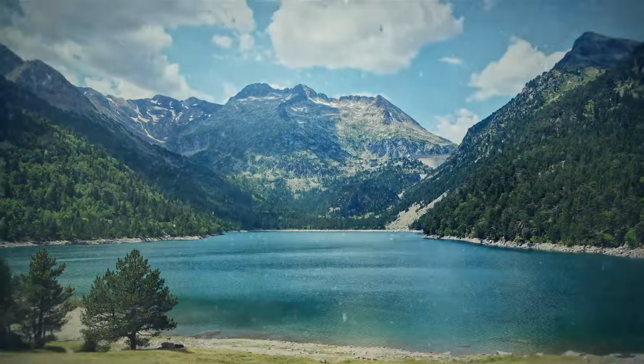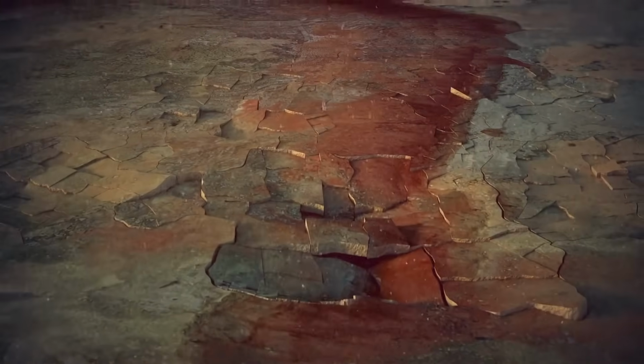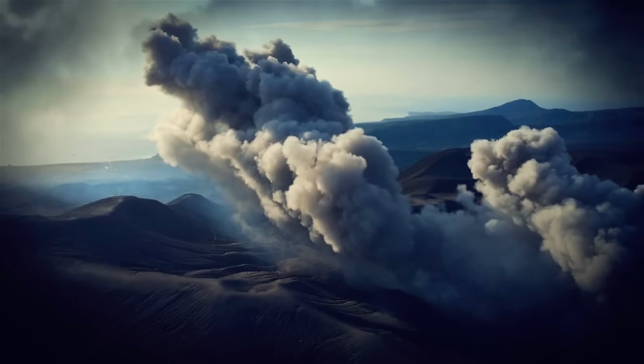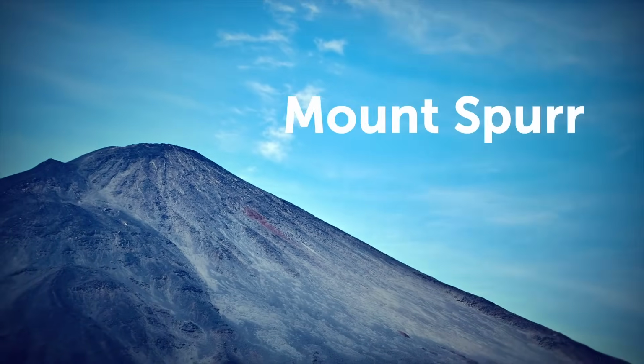The ground suddenly starts shaking. Clouds of gas start forming in the sky, making it dark during broad daylight. Bits of the ground start swelling, lifting, and even collapsing. These are the telltale signs of a volcano that is bound to erupt. And this is what could easily happen again with Mount Spurr.